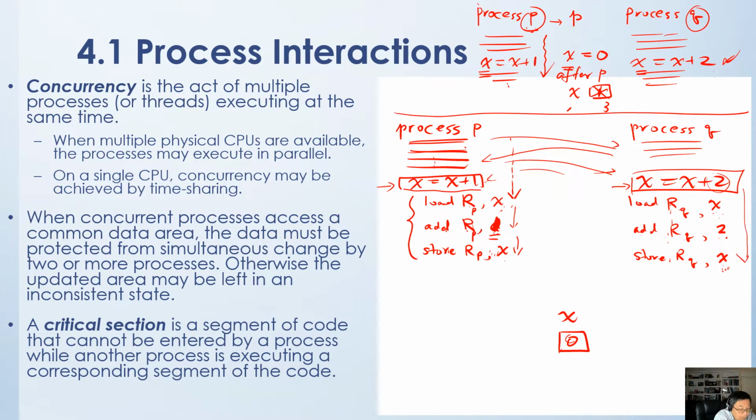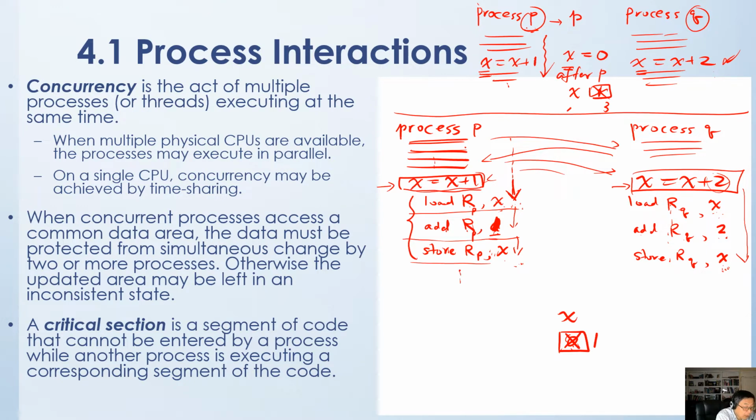Now, if the scheduler switches back and forth between P and Q, once the first instruction for this operation, the load instruction, is executed, and then the second one, add, is executed, and the store is executed, then the value of X has changed from 0 to 1, right?